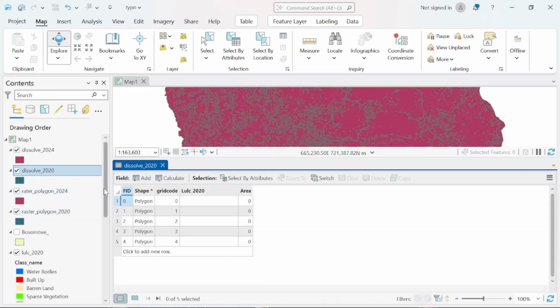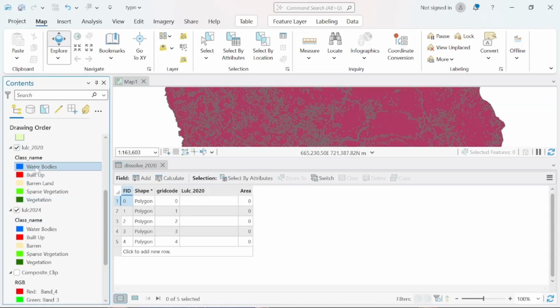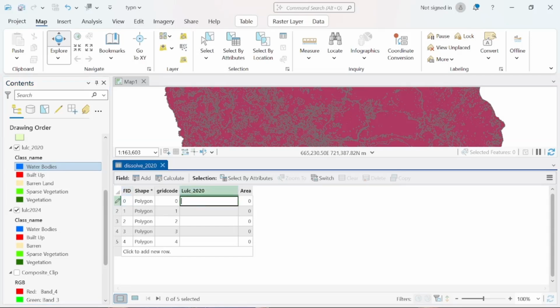Alright, so this is our class's name for 2020, water body. So we are going to type everything here. So let me try to copy this one. Okay, so let's just type it here.